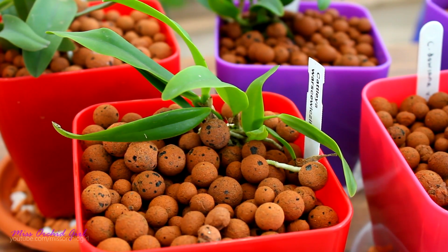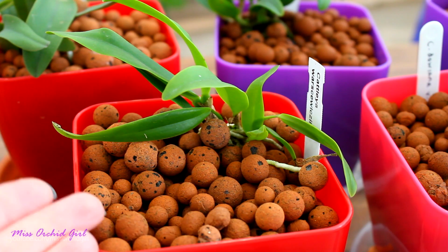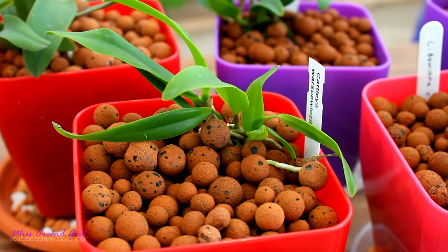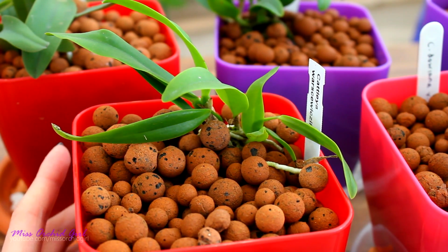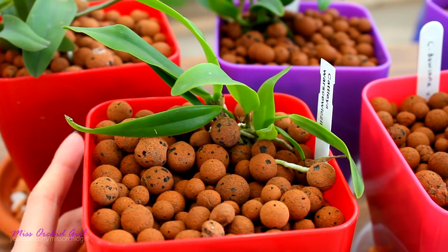There is no reason to repot it unless it gets too big for the pot. But there you go, the pot is already kind of big, so it's not gonna happen very soon. I have no decomposing medium and absolutely no reason to repot on a regular basis. Reason why I kind of love semi-hydro.